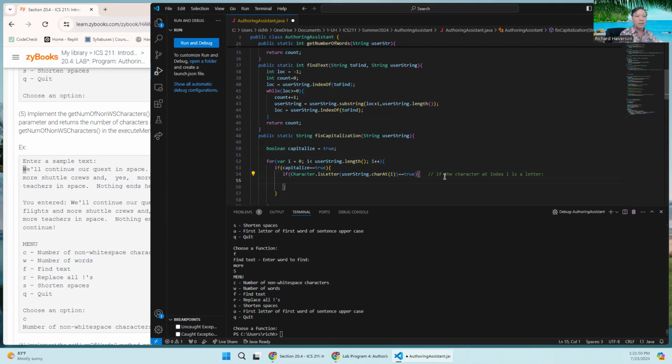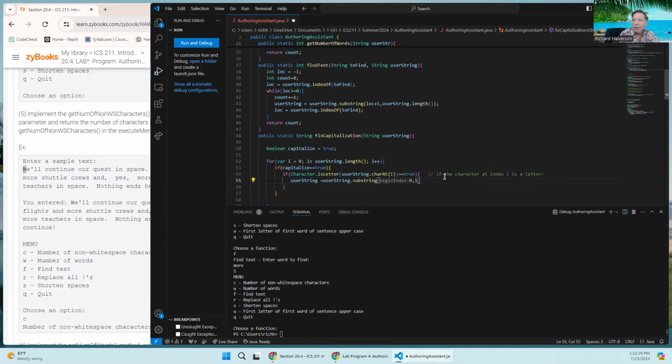Now, how do you make that a capital? Well, I'm going to tell you, because it's pretty hard. I'm going to rewrite user string, write back into user string. First of all, everything before the character: user string dot substring from 0 up to the current index, so it's going to be i because we aren't including the i.